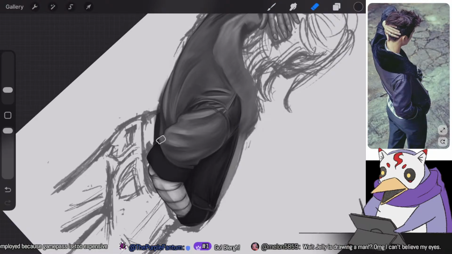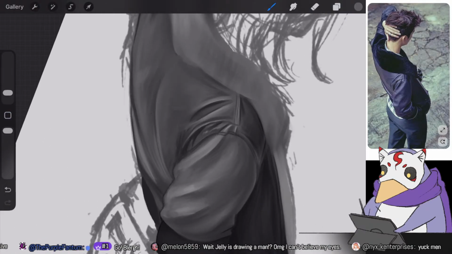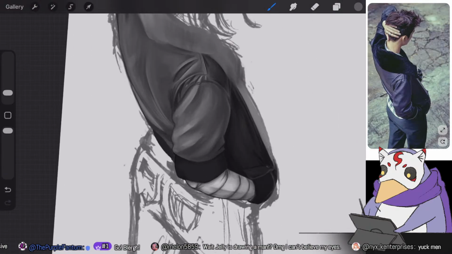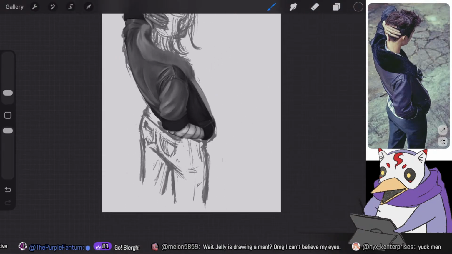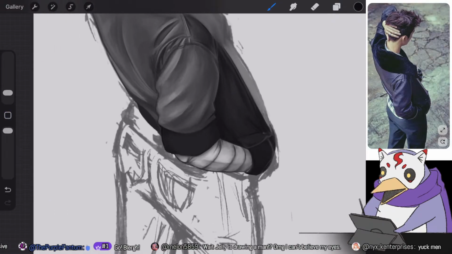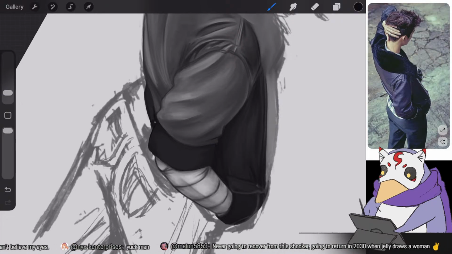Oh, wrong layer, wrong layer. There we go, I caught it on time this time. Yuck, man. Disgusting. Why would one ever draw that? Yeah, this looks better. It's still shorter, but I feel like I shouldn't make it. I probably shouldn't move the arm much more than this, because it's looking good.